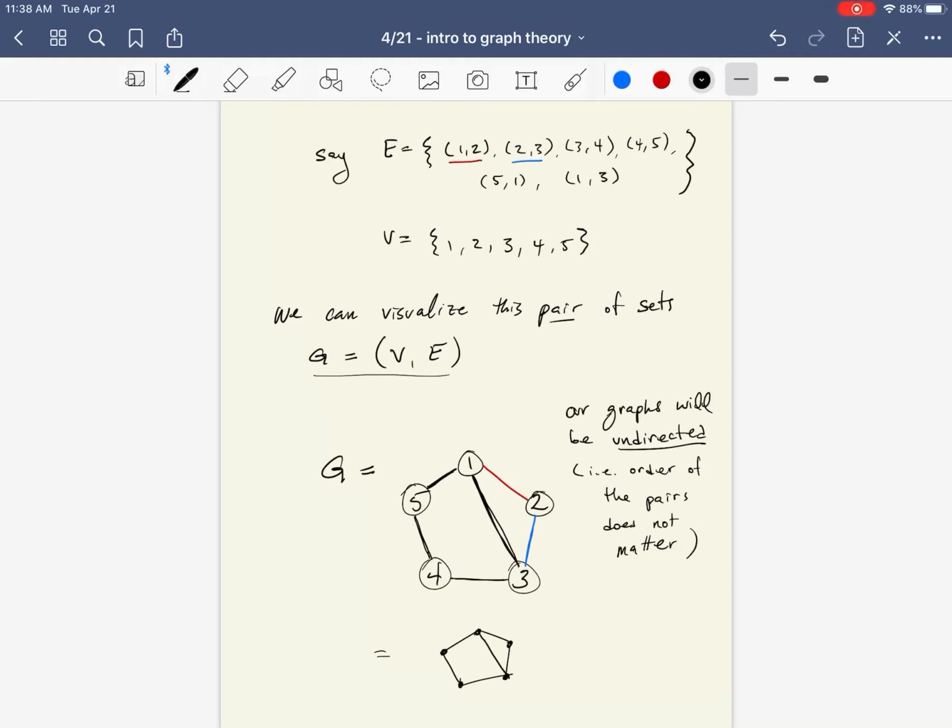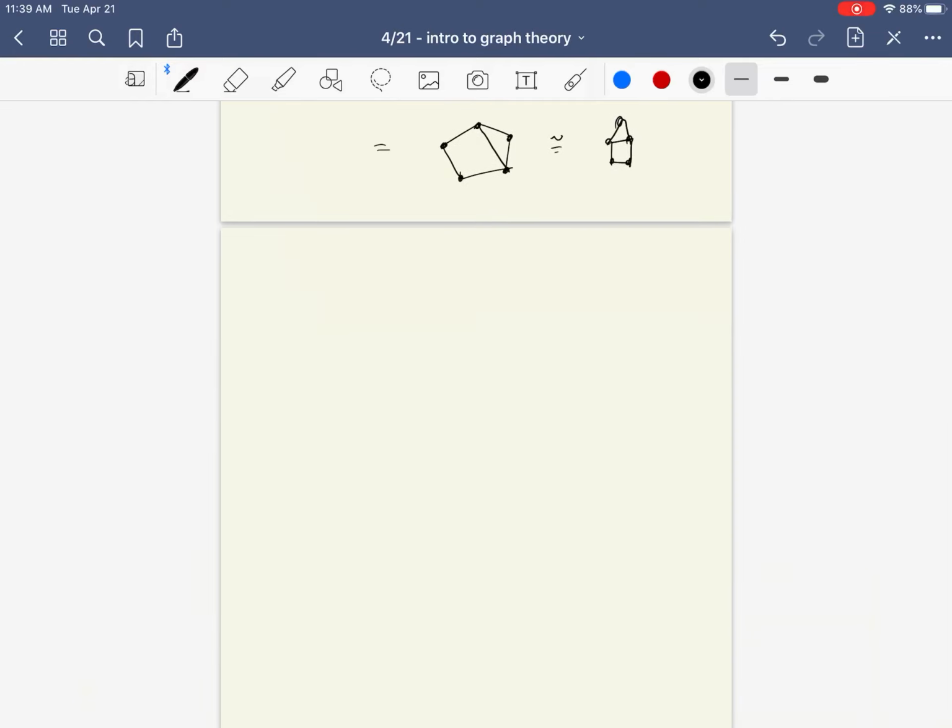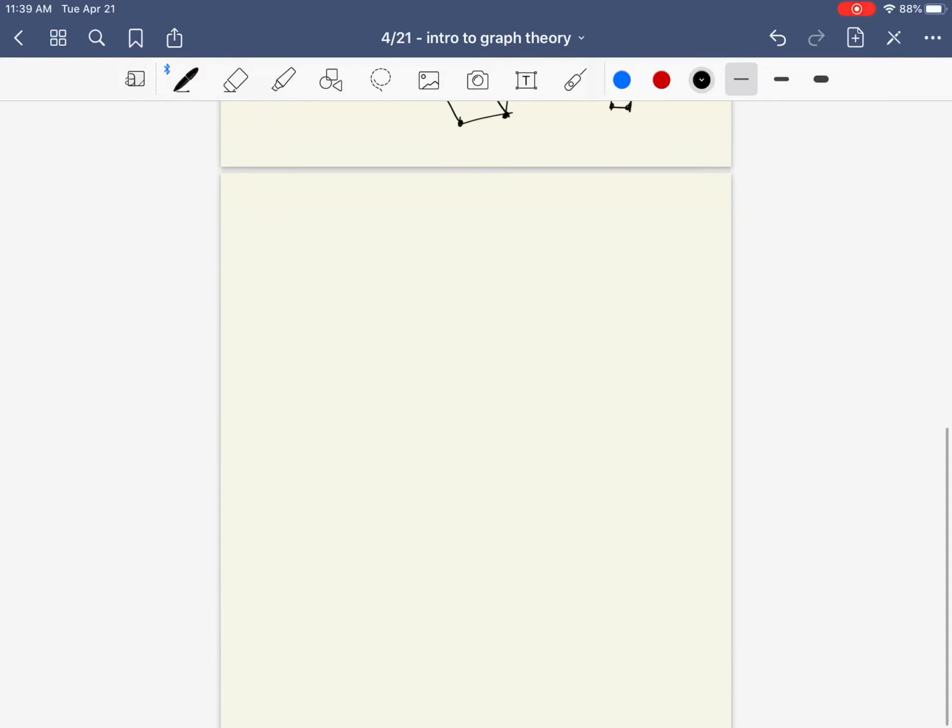So that's fine. And if you want, you could notice that this is actually what we call isomorphic to a thing that looks like a house. So, yeah, kind of fun. We can redraw these things, and their abstract properties will remain the same. So, let's talk about a few applications.